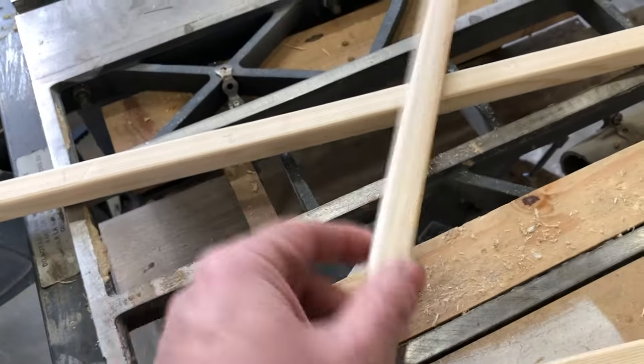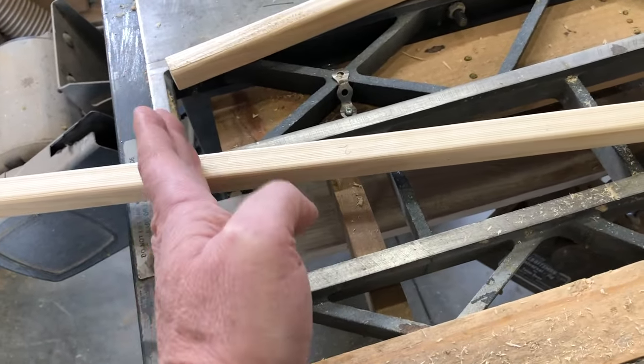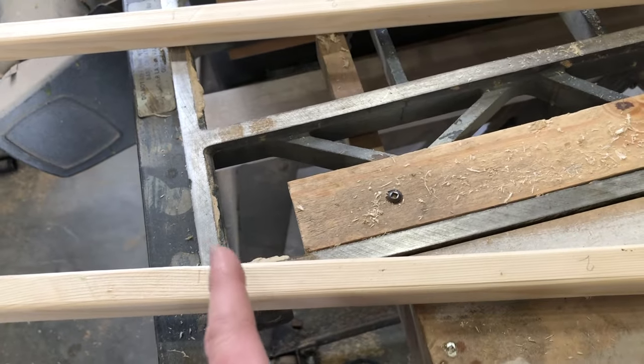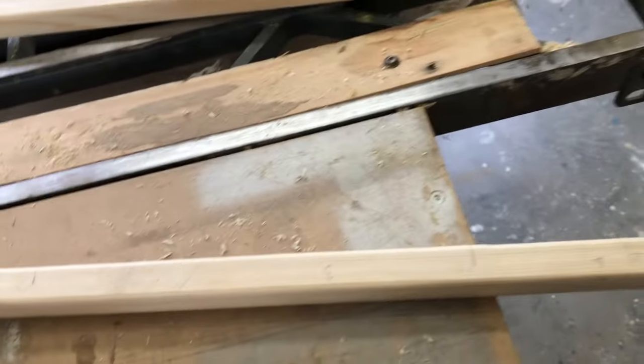I have one already in place. This is an offcut, so I can use this for my second. My 3rd piece is going to come out of here, so that will have been cut off, and I have the right angle on it, so I can just cut this guy, 1 cut. And then I'm going to take my 4th one here. I will have an angle cut here, and I just need to make 1 cut here, and I get my 2nd. And I'll do that so on through the rest of the pieces. I need to make a number 4 piece out of a little bit of leftover, so we'll cut that in a bit.